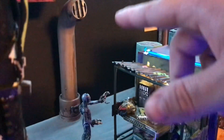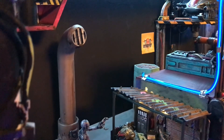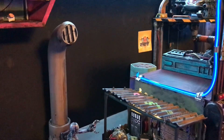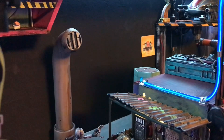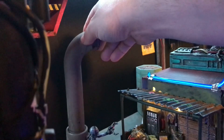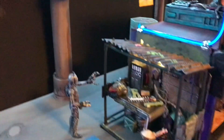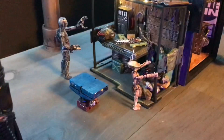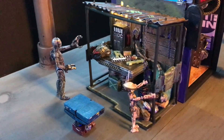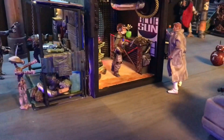I have some things here I wanted to show you, like this pipe right here that was actually built for a more Tatooine-style diorama. I may change the colorway on it but leave the pipe like it is and just use it as a floating piece. I can move it around, have it pointed — I thought to myself, what's the worst place to put an exhaust pipe? Right next to somebody's balcony, because that's the type of thing that happens in this universe. And I have that little lift droid that I had 3D printed — it's just a gonk cut in half — you can set flat things on there, and I thought that was fun.